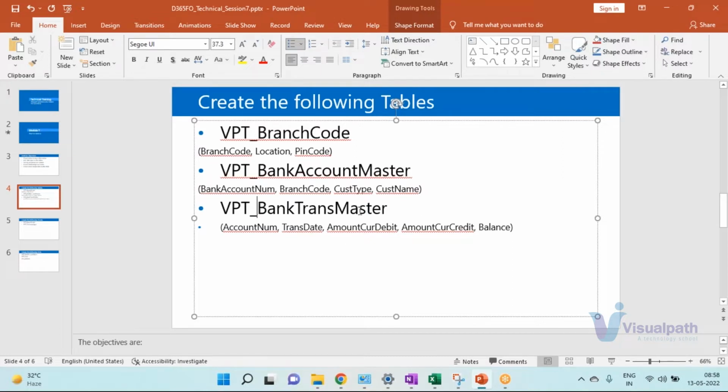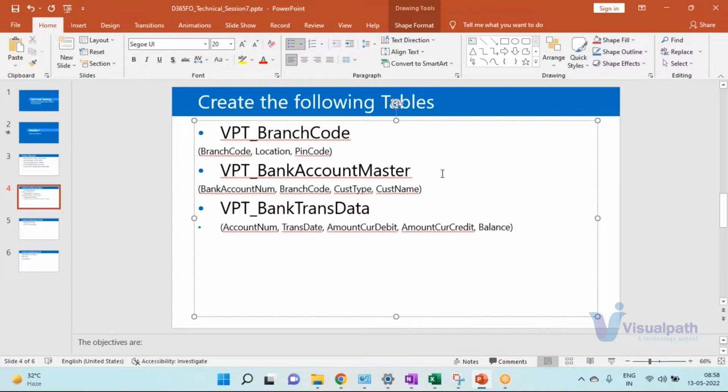Then the bank transaction data, where we'll have the account number, transaction date, debit amount, credit amount and balance amount. These are a few sample, easy to understand fields. If you look at any real bank transaction data, you will have many more fields, but for our practice this is a small sample we can create.